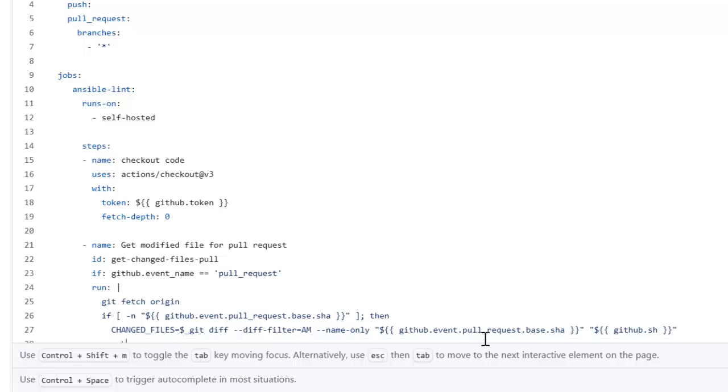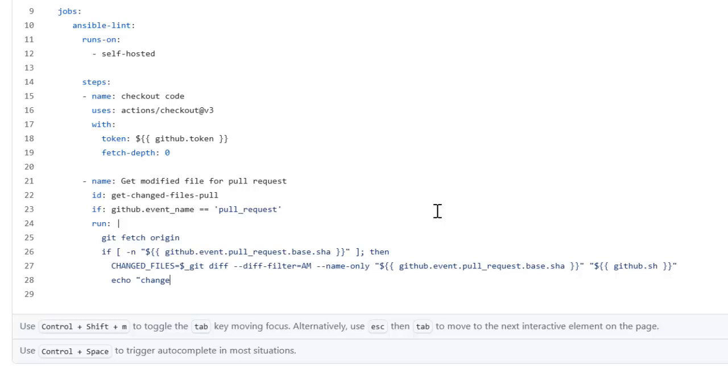Then I'm going to print the changed files, so I'm using echo here, changed_files, so that if we want to see and debug these things, we can go through the print statements here.